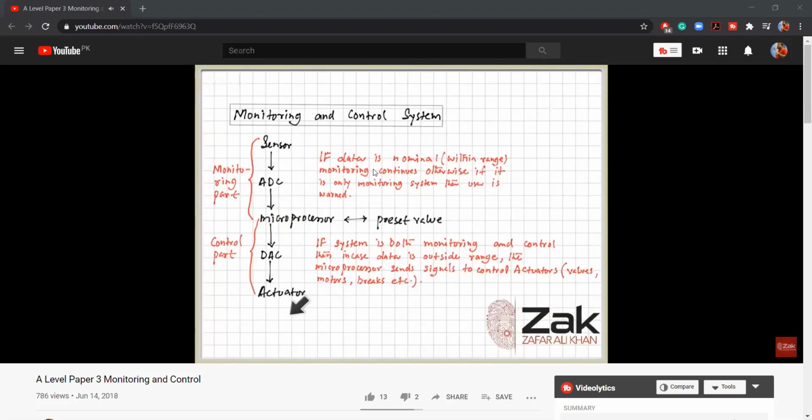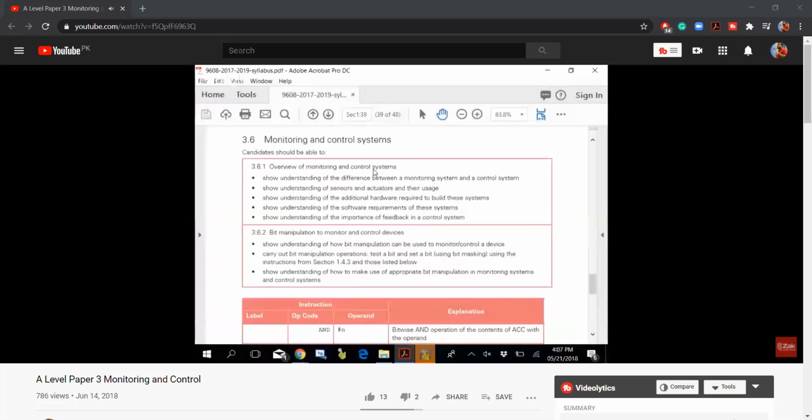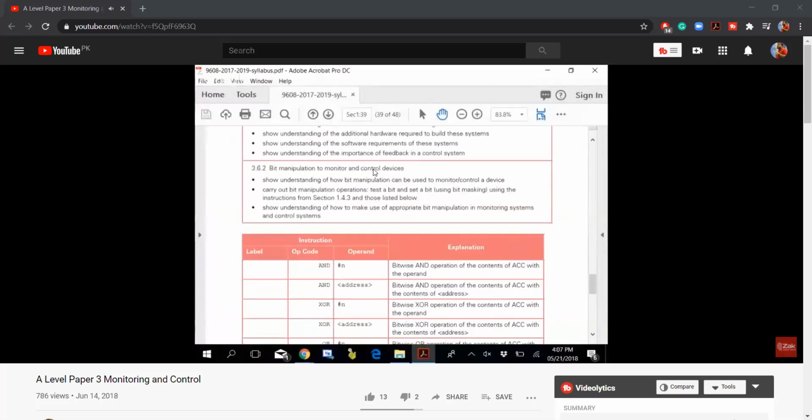If they're working in the analog world, it means the decision which was made in binary should be converted back to analog. What is the conversion back to analog? It is voltage in the form of current. That's it. That is done by the DAC. Alright, so this is monitoring and control. Obviously it is not that simple. You would have to read out the whole chapter. So let's get to this second part.